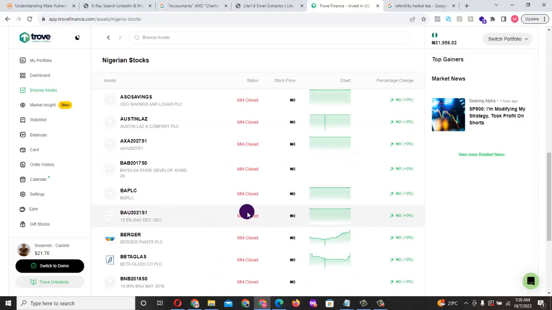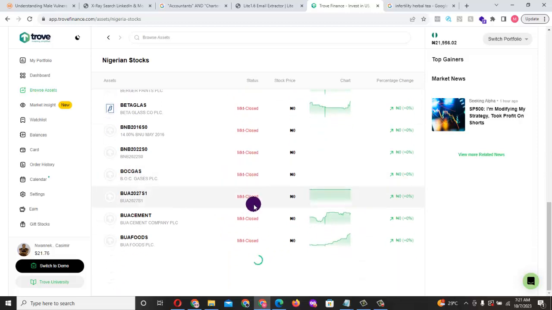So you can see these are stocks. The local stock market is already closed. Nigerian stock is going to open. It is always open within the working week, Monday to Friday, and it has times. Sometimes 10 a.m. to 2 p.m., sometimes it extends from 11 a.m. to 3 p.m., as the case may be. Every day you get a notification about the stock, when it's going to open, when trading is going on. The foreign stock is the same thing, but the times are quite different, American time and that of the Nigerian time.